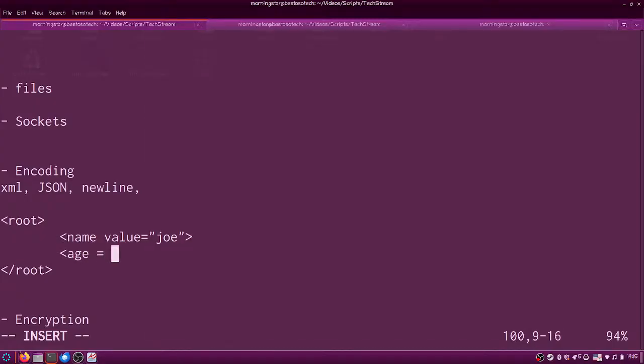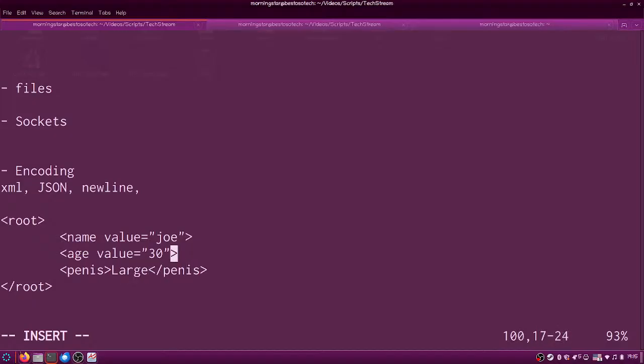Age, age value equals 20 or 30, I guess. And you can also do it like another element with a value. You can do it with these values, equals, or you can put it between the tags. This is what XML looks like.